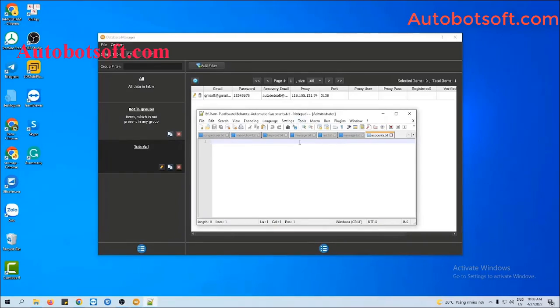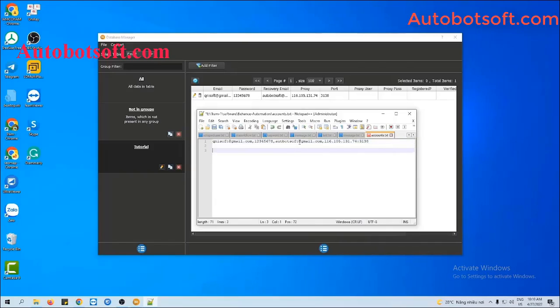First is email, comma, password, comma, recovery mail. You can leave this blank if you don't have one. Comma, proxy port, proxy user, proxy pass, if you select from data at the proxy source section.